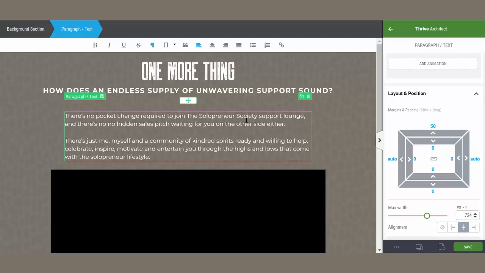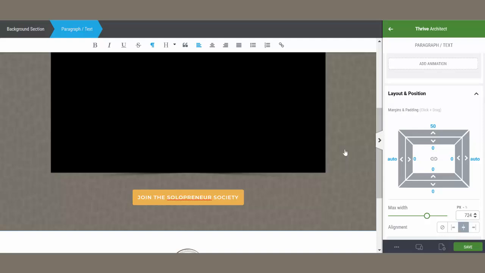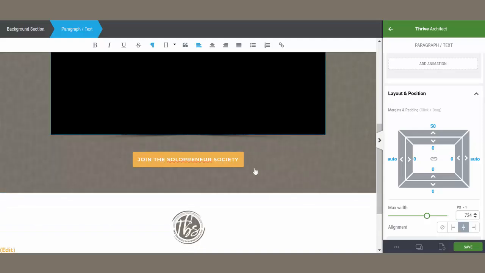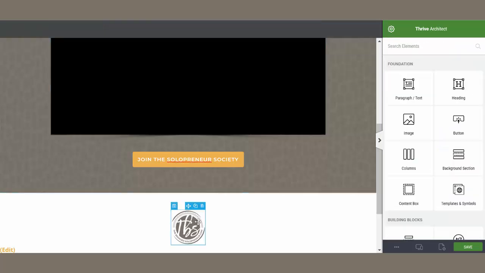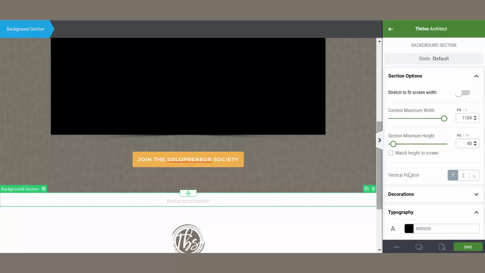This can work for having people join your Facebook group or having them opt into a webinar. Or some other kind of live event, whatever your offer is. So let's go with Clarity Call. And below this section, let's go ahead and add another section. So above the submark and below this background section. So I'll go ahead and drag another background section below this original one.